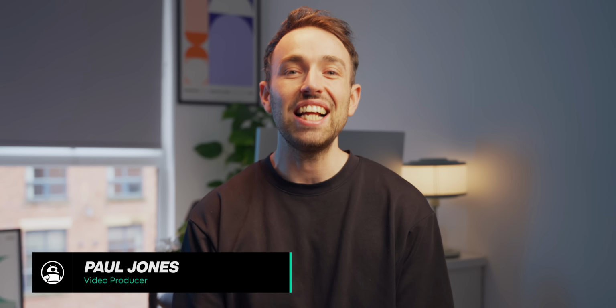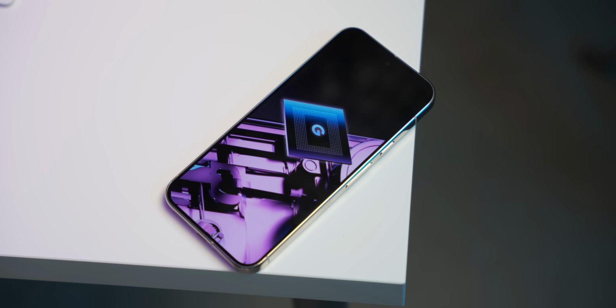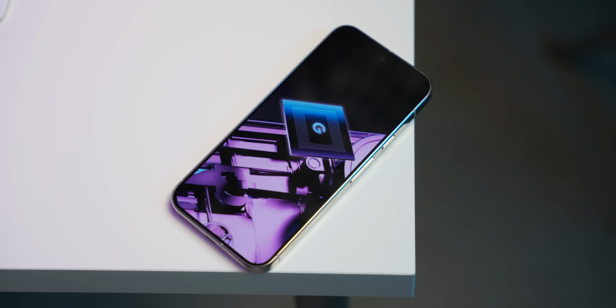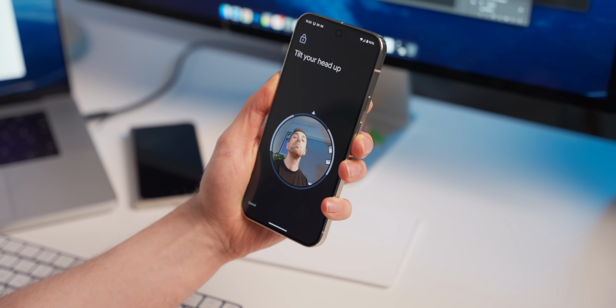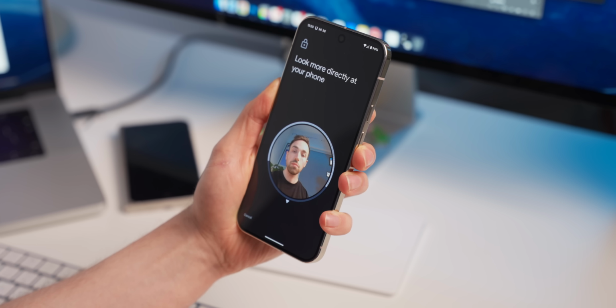If you've been following the Google Pixel leaks over the past couple of days, it has been busy, and now thanks to Android Authority contributor Kamila Wojciechowska, it's getting even busier because we have seen a leak from Google's chip division that tells us all about that Tensor G5, camera AI features for the Pixel 10, and even a huge upgrade that might be coming to Face Unlock on the Pixel 11.